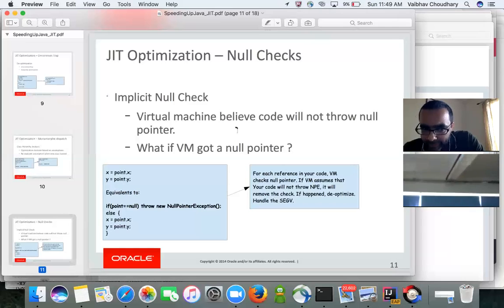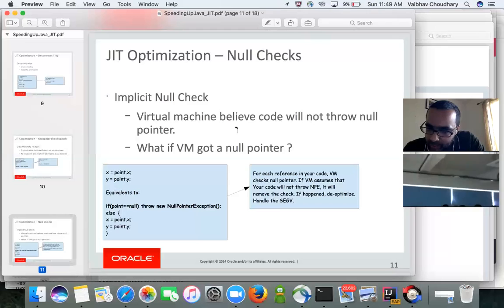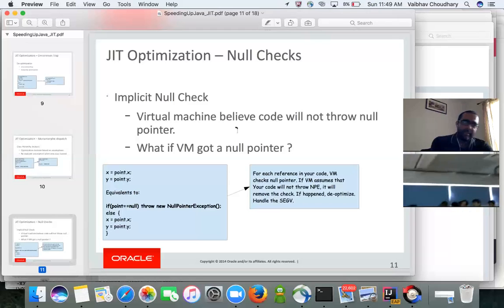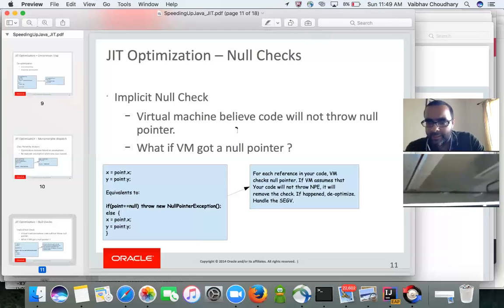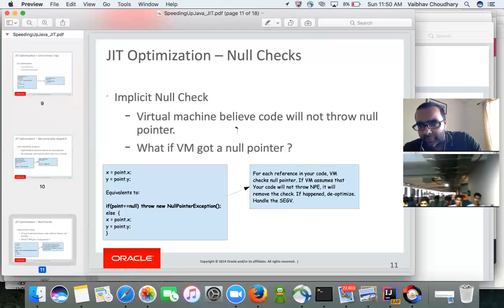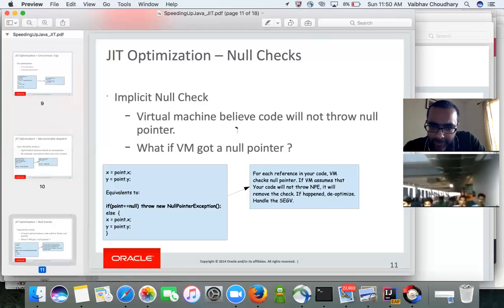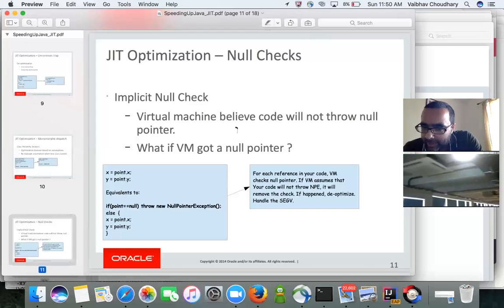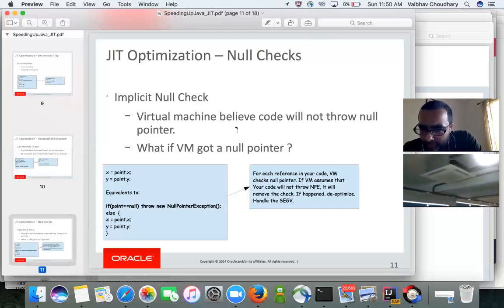You got the point, right? And you can understand that this is such a tedious job, right? In a normal small to medium size application, you will have more than 4 lakh or 5 lakh instance variables, and what you are doing with all the instance variables is inserting a condition there, right? So this actually makes Java code a little bit slower.